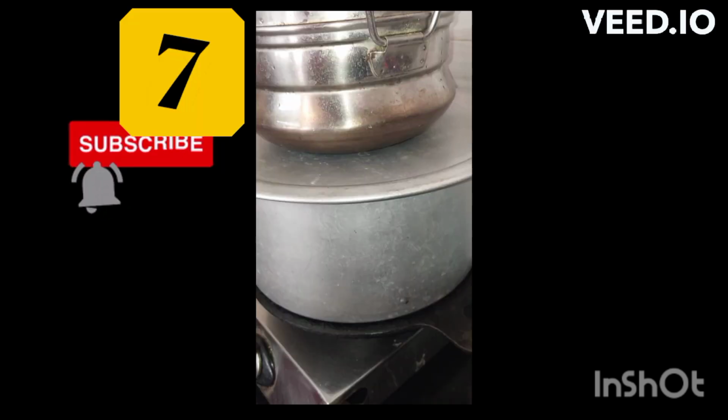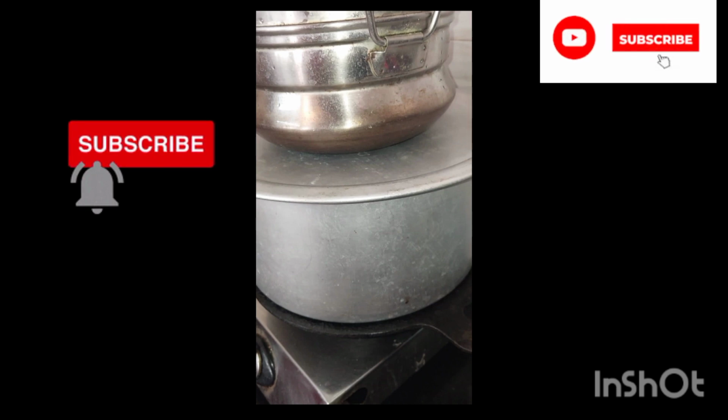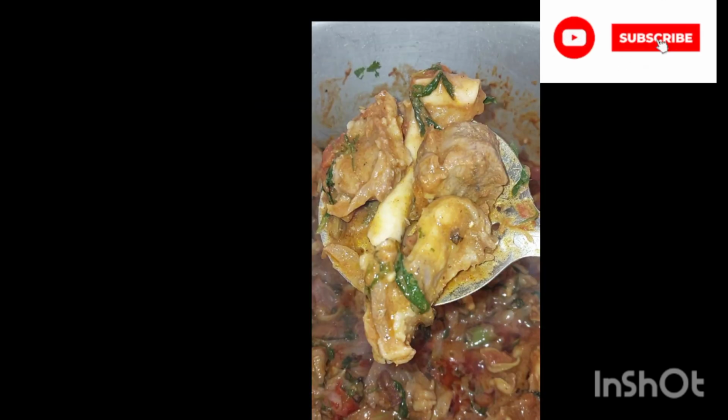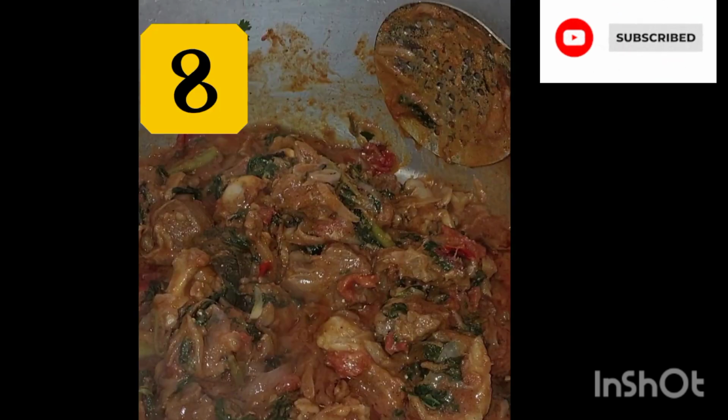Seventh mistake is none other than cooking the dish at too high a temperature. Biryani should be cooked on a low heat to ensure that the meat is cooked slowly and evenly, and the rice doesn't burn. Once you have cooked the mutton and added it to the rice and poured the water, cook the ingredients for 5 minutes, then reduce the flame and put a 3 kg weight to ensure it is cooked slowly and evenly.